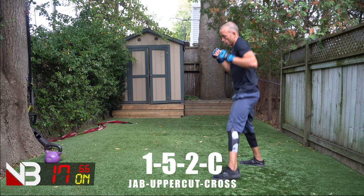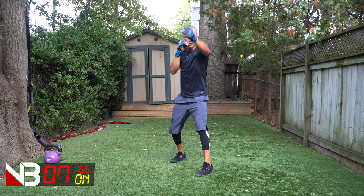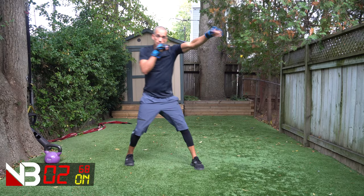Halfway done. The jab, the left uppercut, cross, cover, and move. So stick and move, stick and cover. And time, very good, 10 second break.